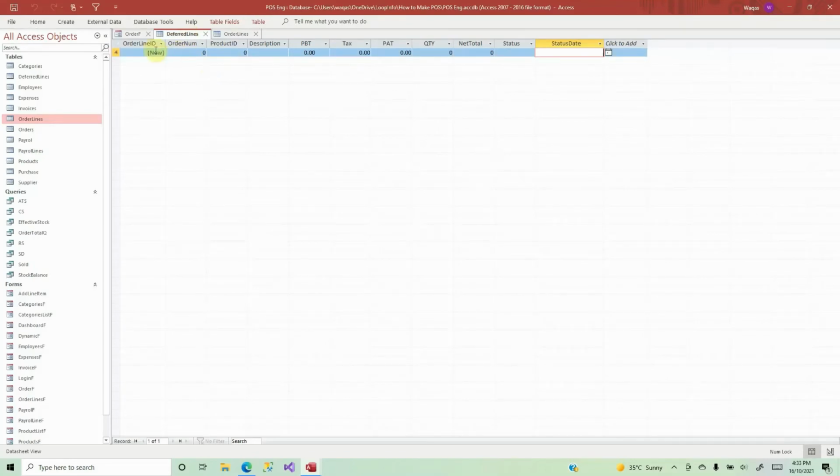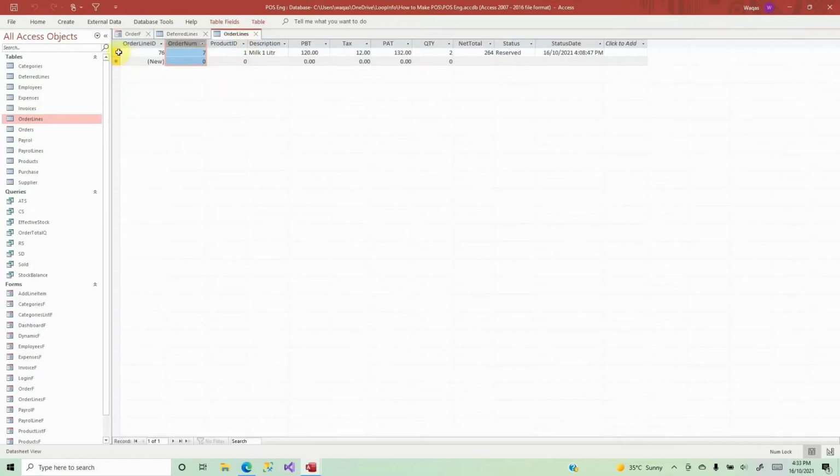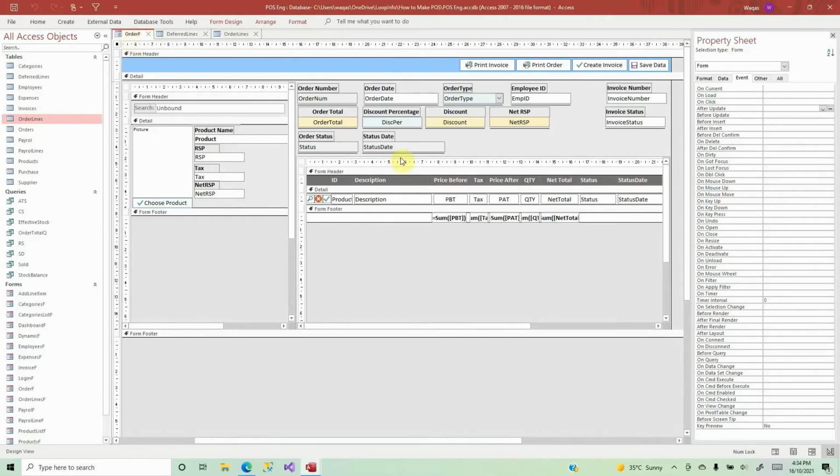After copying, we want to get rid of this line item from this table, because the order lines table should only hold the information for the sold items. Anything which is rejected or deferred should be copied to the deferred lines and deleted from here. This is one of the very important pieces of business logic that we need to build in our system.